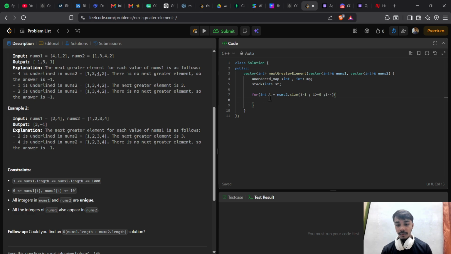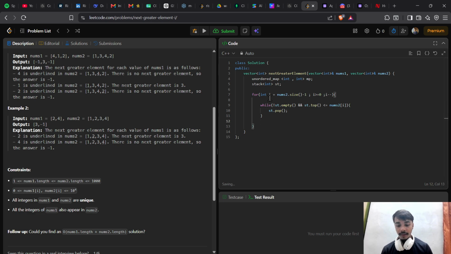Then while st is not empty and st.top() is less than or equal to nums2[i], then st.pop().